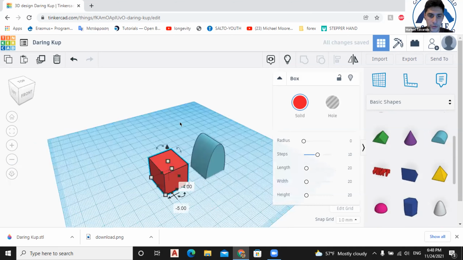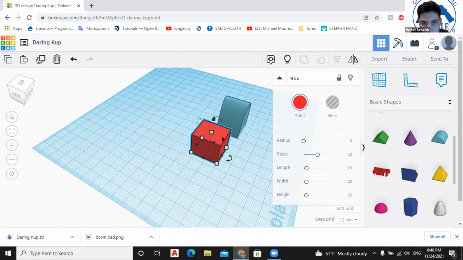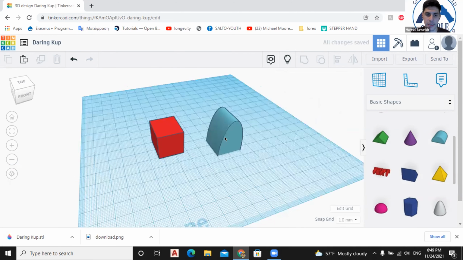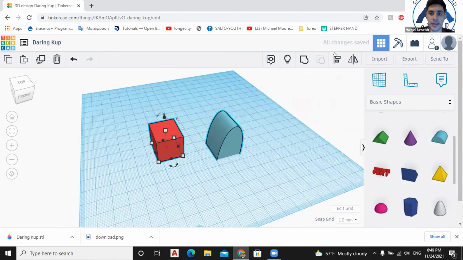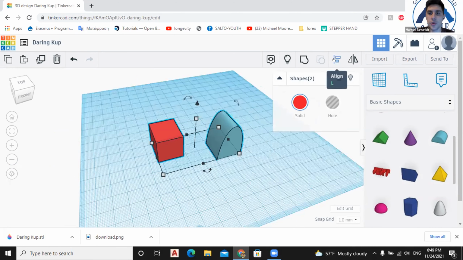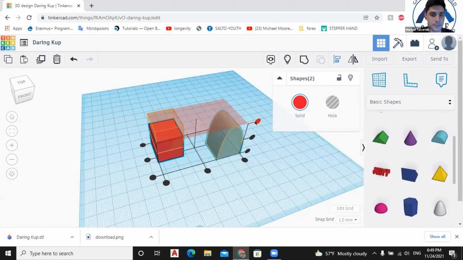And what I want now is to align them here on this line. And instead of trying to go here and here, what I can do is actually shift click and go to the align tool. Click here. So if I click here, now I have 1, 2, 3, 4, 5, 6, 7, 8, and 9 buttons to click. And each button works differently.